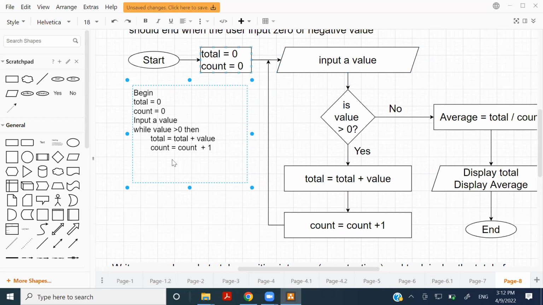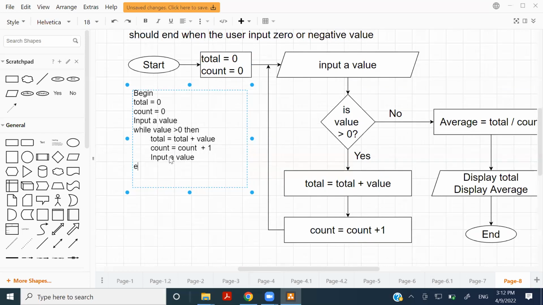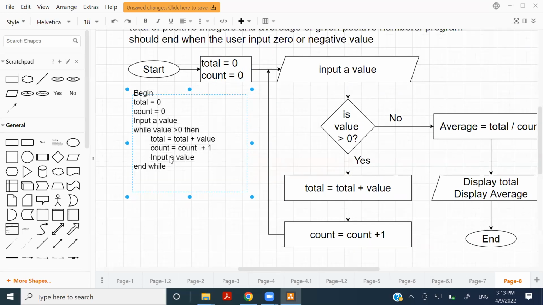yes, we should have the input a value again, right? Otherwise, there is no way to have the second value. So then after we can end the while. After ending a while, what should we do?